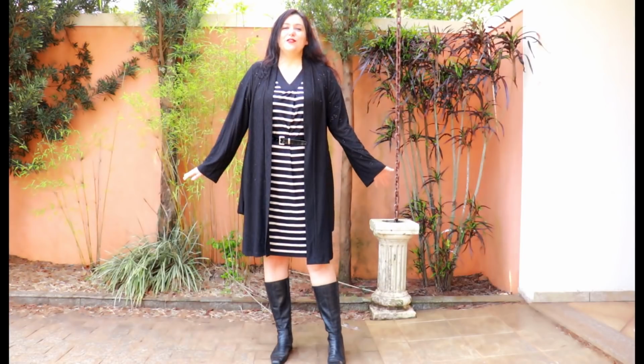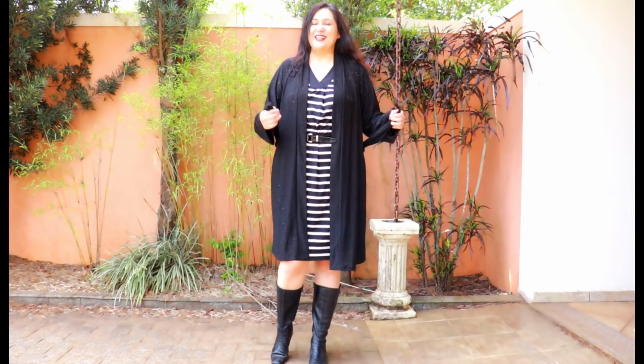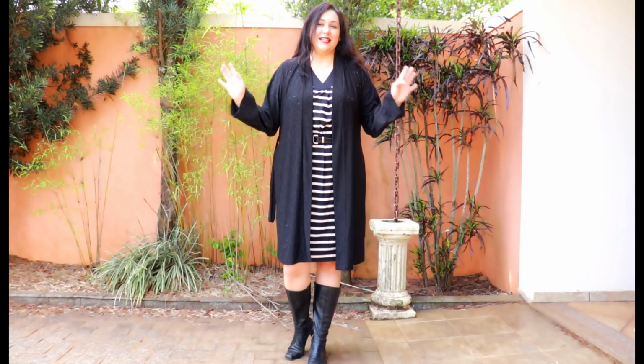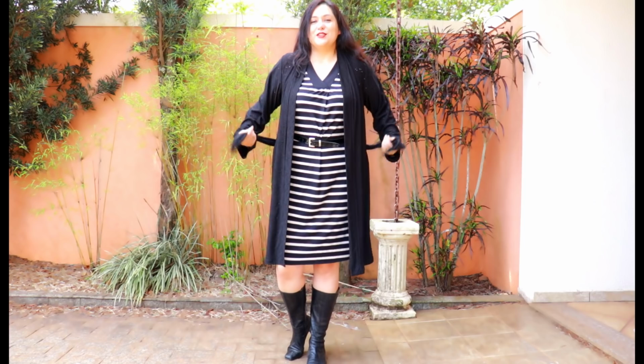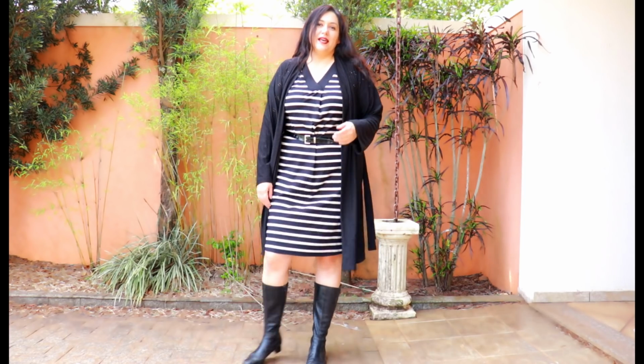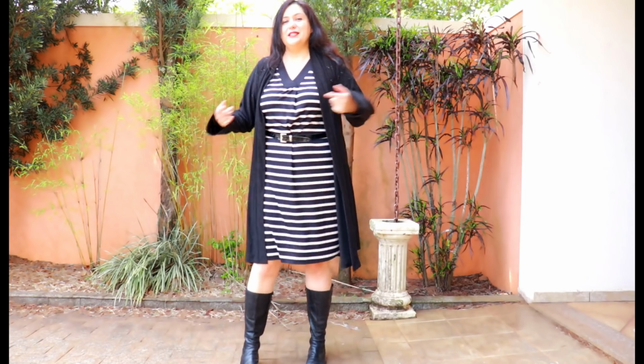Here I have another look for you. I've put on my newly made composed robe. You know, this is a robe, I've already shown it before, but the fabric I chose makes it totally possible to be used also just as outerwear, like a cardigan, something like that. So my ties are just there, and I have my Vivace underneath with my boots, and this could be a perfect autumn winter outfit for me.